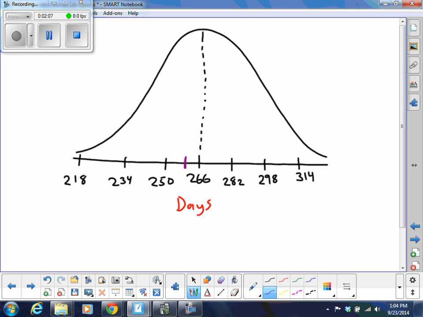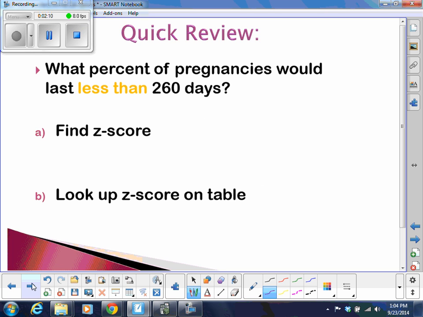So the process we talked about yesterday was getting a z-score. So the z-score is always going to be the value minus the mean, okay, divided by the standard deviation. In this case it was 16. Okay, and make sure if you're doing it on a calculator, get that numerator taken care of first. So it looks like we boil down to -6 up top. When you divide that by 16, you're going to get a negative number, -0.375. Okay, so it's negative 0.375.